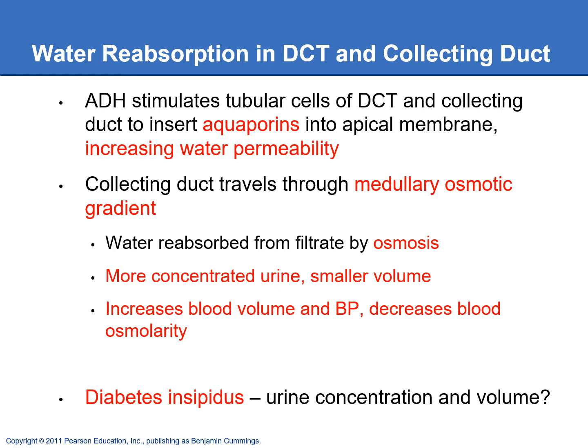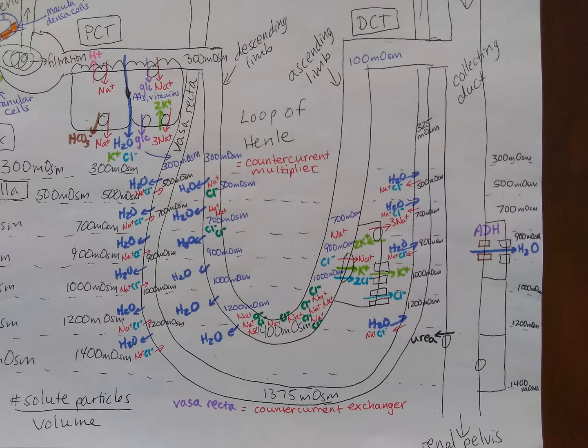And then we'll take a look at what happens with diabetes insipidus, which remember that is either the person is not producing ADH or the kidneys are not responding to it. So here's our picture again of the nephron. And we're going to be taking a look down here as our collecting duct is going down through the renal medulla. And if ADH is released, it will tell these cells that are making up the walls of the collecting duct to put out these aquaporins on the apical membrane. And remember, the apical membrane faces towards the lumen or towards the urine that's being made.